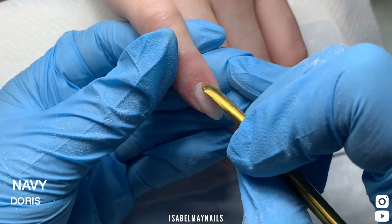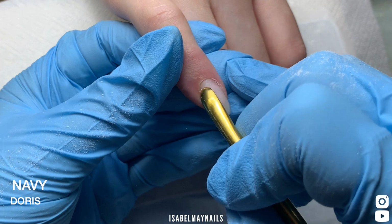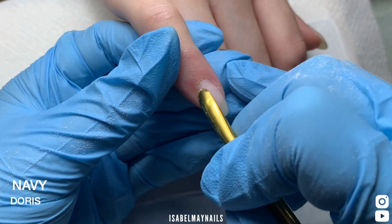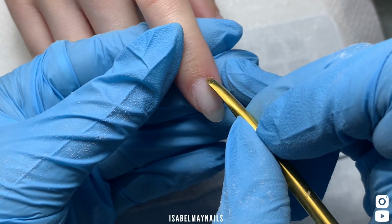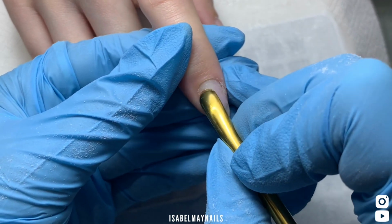So I'm starting off with prep now. I'm using, of course, the NavyProTools, starting off with Doris to just push back and reveal all that lovely new nail growth. So just doing that on all the nails.